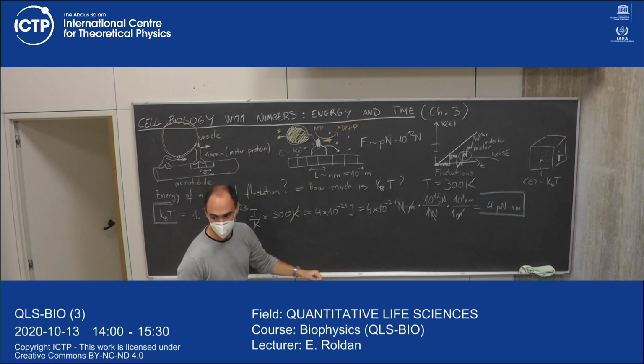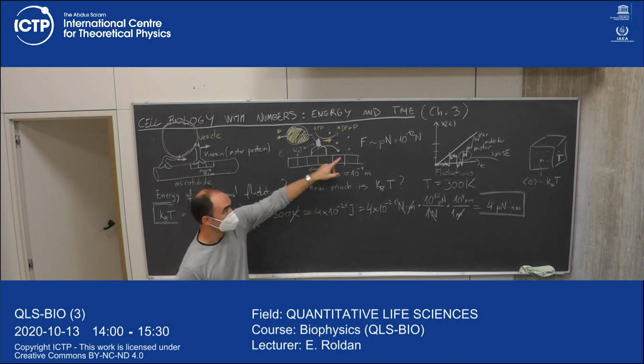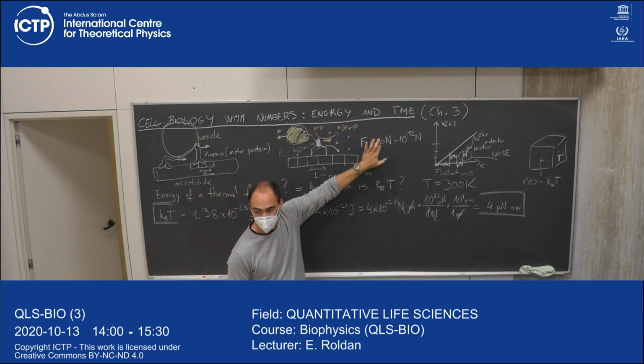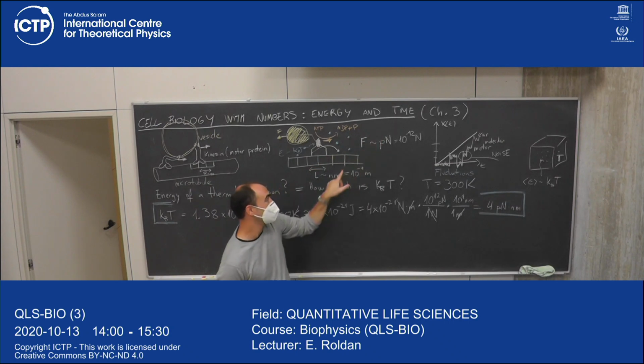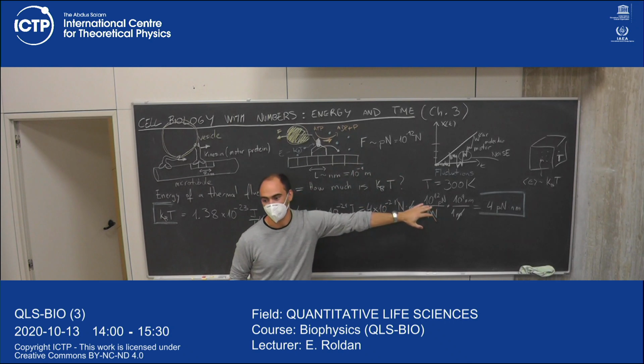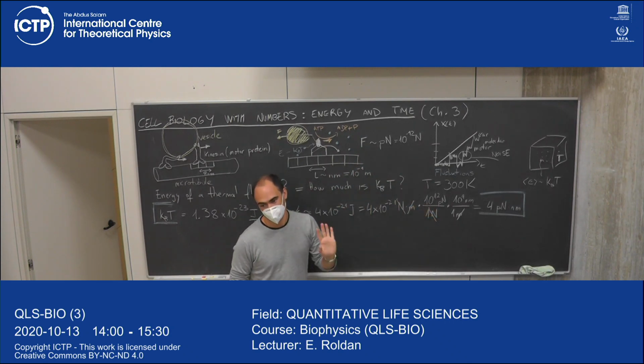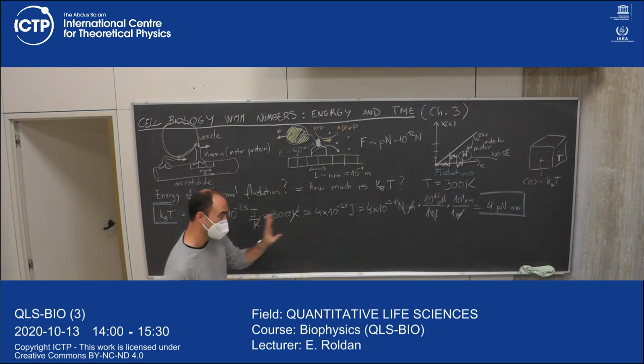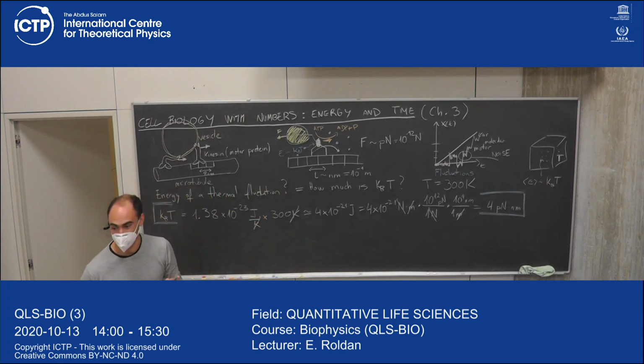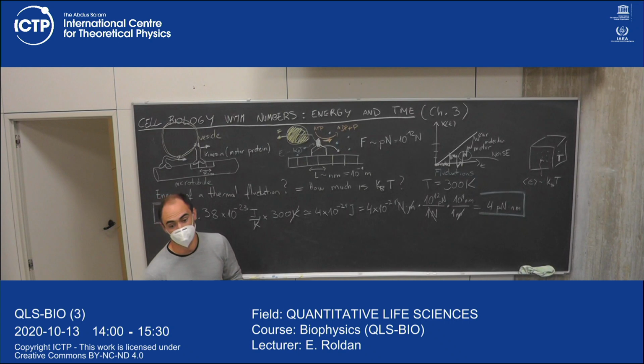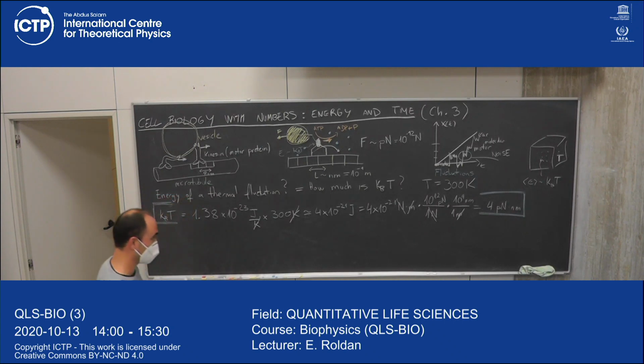And this is important for the motor, because the motor does forces of the order of piconewton and moves a nanometer. So if the force is, for example, 0.1 piconewton, and this is 1 nanometer, you will have 0.1, and the thermal fluctuation will be 4. So it will be 40 times stronger. So this tells you that thermal fluctuations are important for the motion of a small biological system.